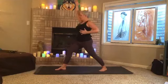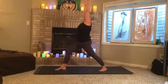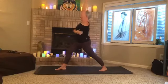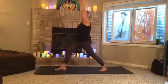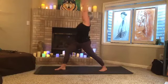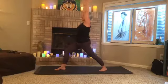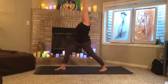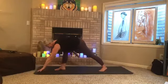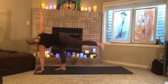Working your ribs to the front, ribs back though. And finding Virabhadrasana 1. So the whole time I'm in this pose, I'm working that right rib around, working the right shoulder square, and keeping the belly back, rooting down through the heel. All right, so we're gonna take a nice brush to the floor, right hand on the ground, circle the left, and find revolved half moon.